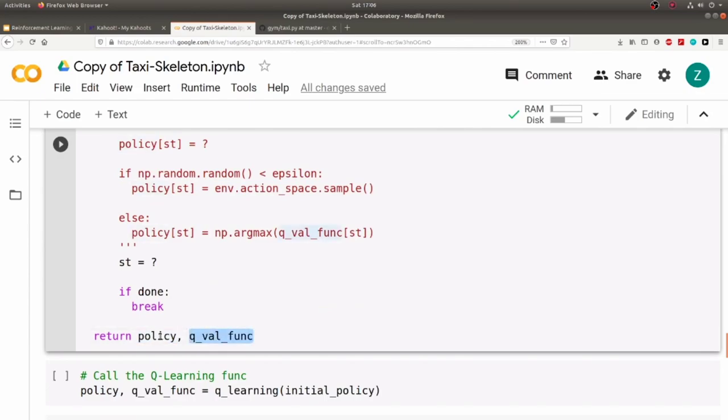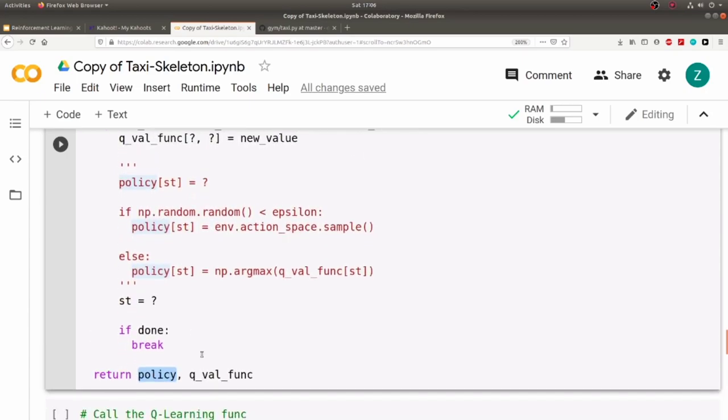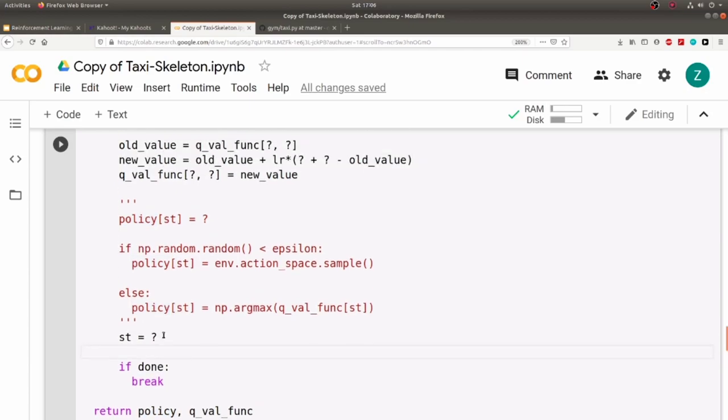But the first time we go through this, we're not going to do any policy improvement. We're just going to evaluate the Q function. So the policy remains the same in this case. But after we evaluate the policy, we're going to write the line of code that improves the policy. And then after that, we will have just one more step to have completed the learning agent.